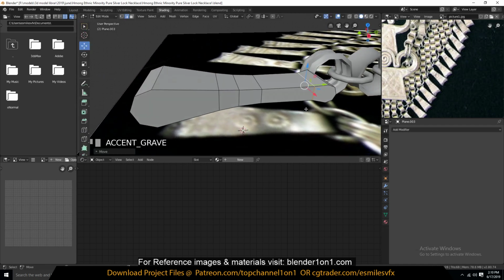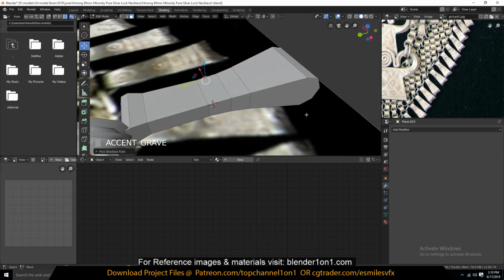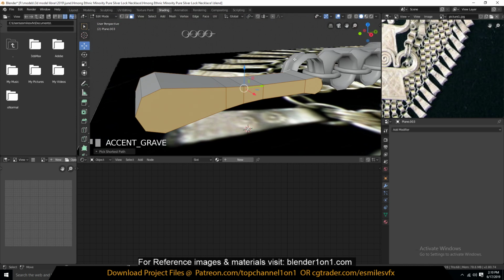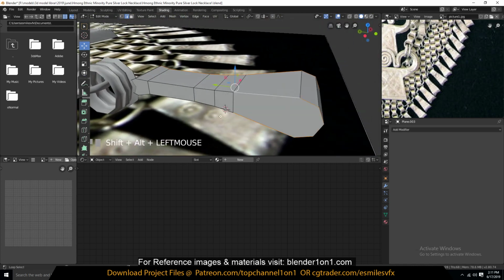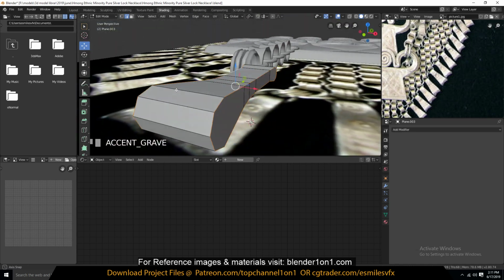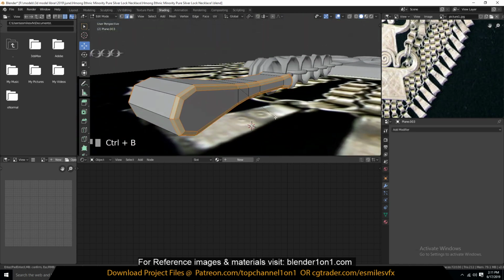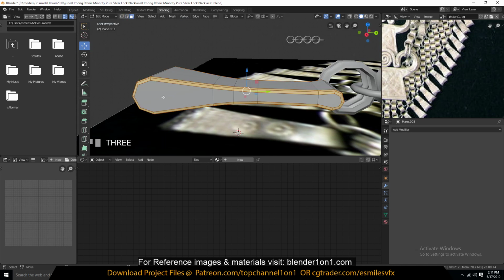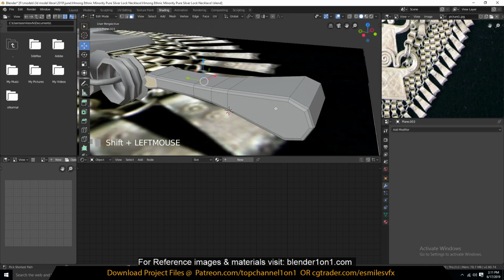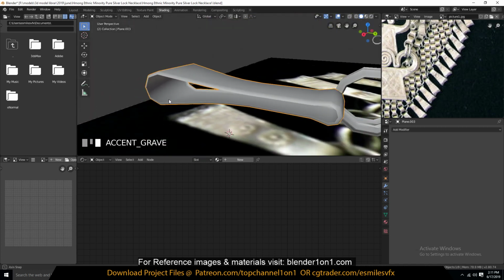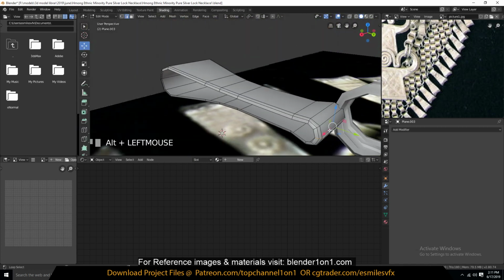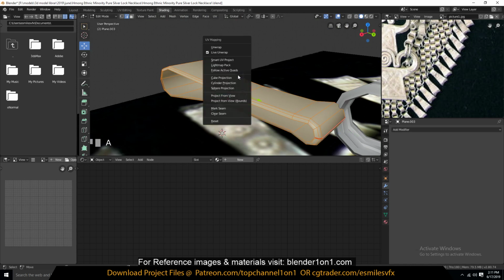Push that around there. Then this, let's see, we can select this and insert it. Instead of inserting, let me just select this outside loop like that. Same on this side. And hit Ctrl B to bevel that. Let's give it 3 segments like that using your middle mouse wheel, and we can select this and this. Delete those faces. Turn on smooth shading, and now we can add a seam around there, and then unwrap.